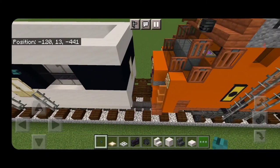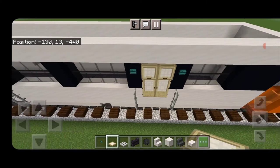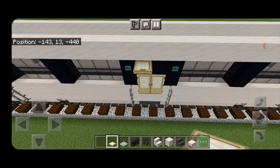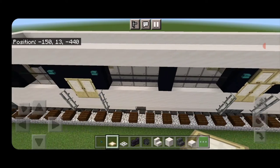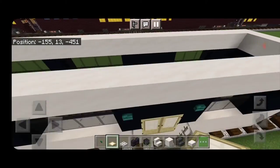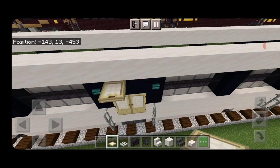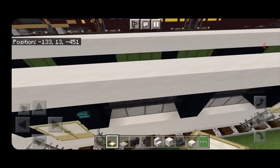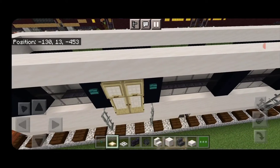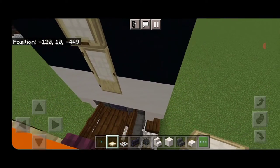Then we're going to take birch trap doors. And above each of the 2 doors, close a birch trap door so it looks like the doors are taller. And do that on all these door sets. Because these doors actually come to the top of the black, but the scale of the Minecraft doors isn't big enough. So this will make it look like the doors are extending up. We're also going to do it above this end door here.